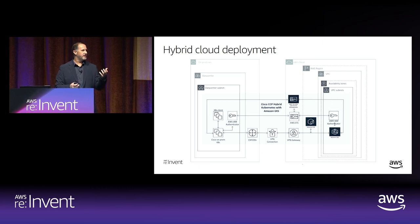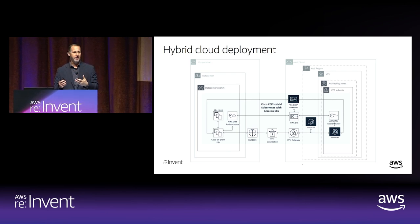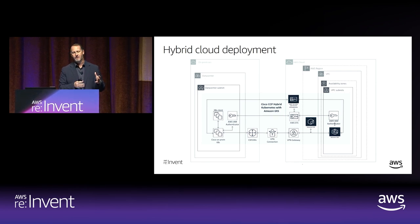You may also be syncing, for example, Active Directory back into Amazon, and now you have IAM roles, your identity and access management. So we're reconsuming back. If I'm going 100% AWS, I'm using IAM for everything. We're bringing IAM capabilities back into the on-premise environment. So the concept of IAM roles, which we'll show in a second, is being consumed.